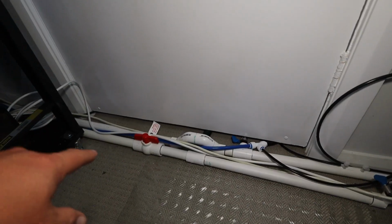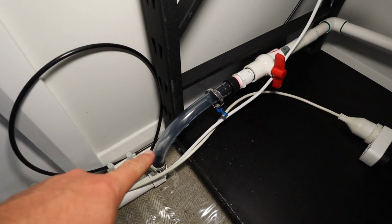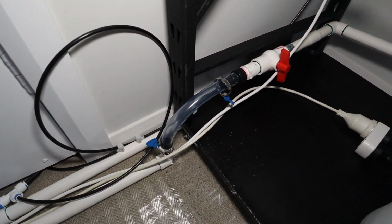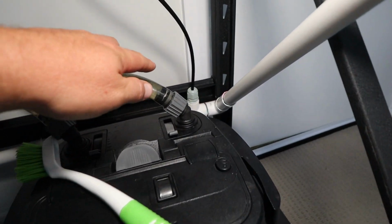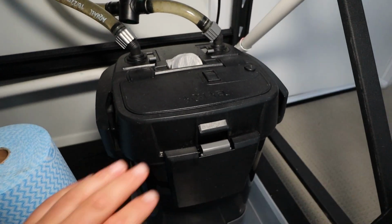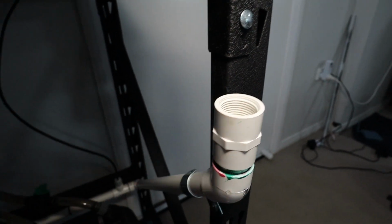And this other one here with this ball valve, this is actually a drain. It's a drain that goes around the room, and you can see it here, comes up here. I've got this clear PVC pipe, acrylic pipe, so it can be dismantled or taken apart so this rack can move. Another ball valve there to stop it from leaking. You see it comes around here, and then the drains from the bioactives above come down into this pipe, so you can see that one here. This is the filter for the water feature for Sonic's enclosure, and you'll see this drain up here. I have a fitting that goes onto here, and it starts a siphon, and that goes all the way out.